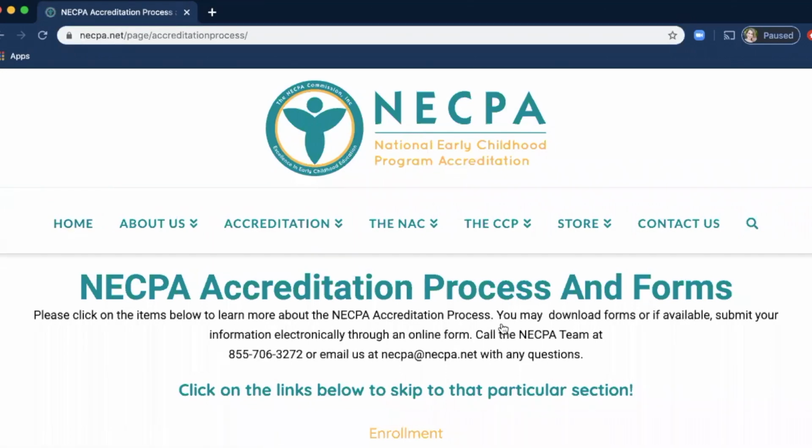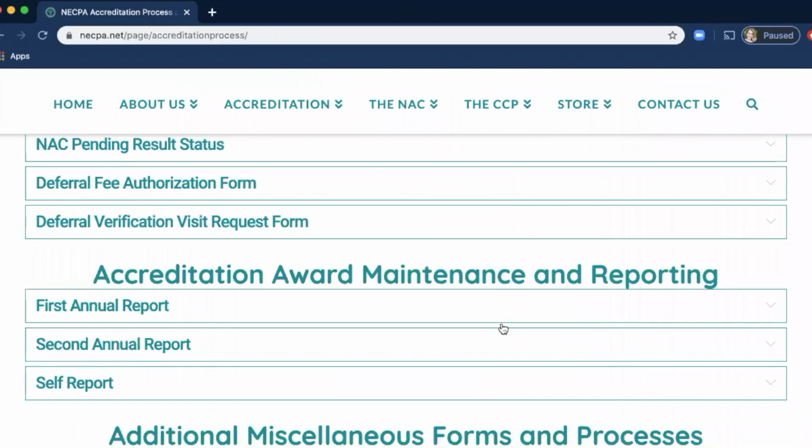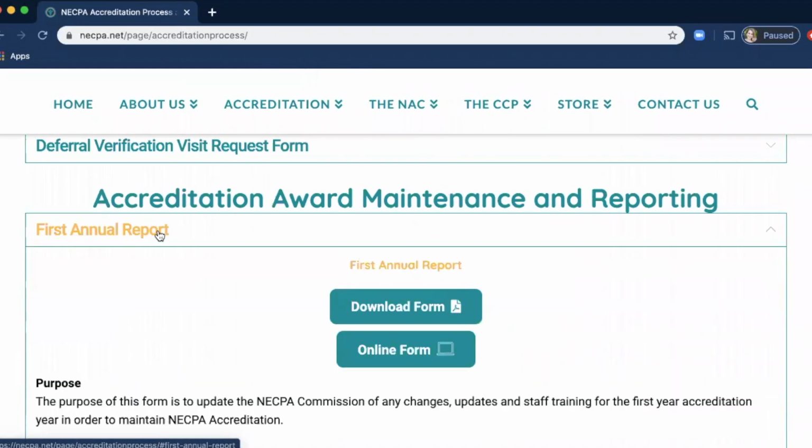Once on this page, you'll scroll down to the second last section named Accreditation Award Maintenance and Reporting. Here you'll find your first annual report, second annual report, and a self-report if needed. Select the annual report that you're looking for and download the PDF.